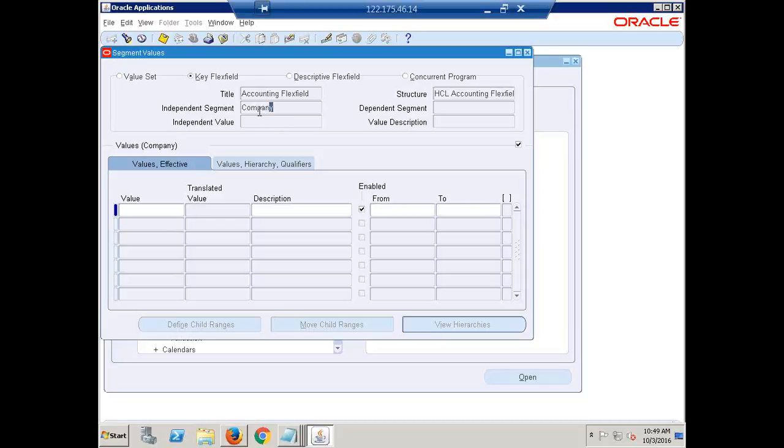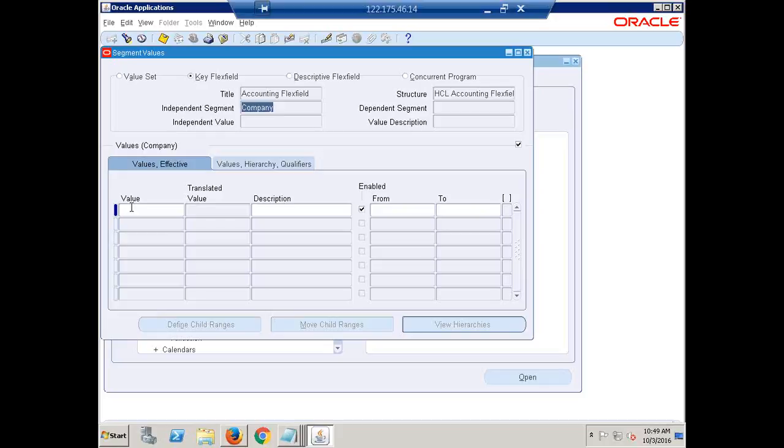Now here we have a segment, and here I am going to enter the values. These values will be stored in the value set. Which value set is assigned to this segment? You may not see it from here. Do you see that value set name? No. We have 2 options. Directly you can enter segment values under the segment, but those will get stored in the value set. That means whatever you have in the value set, only those values can be accessed by the segment to which we assign that value set.